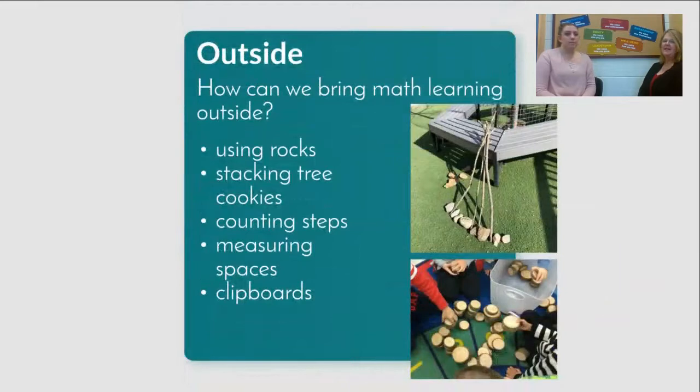So, and are we taking it outside? Kindergarten program invites us to explore learning in all places, in our classroom, in an outdoor classroom, and beyond the walls of our fences. And so, are we using natural materials that we have outside? Are we inviting the children to bring things in? Are we picking up leaves at this time of year and sorting them and talking about the different things that we're seeing with them? And are we taking clipboards outside? Are we taking pieces from within our classroom to outside of our classroom because it will extend that same learning that we were just working on?